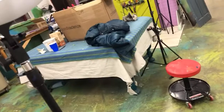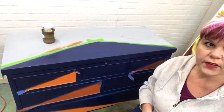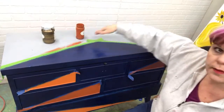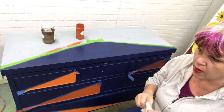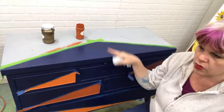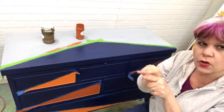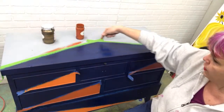All right, I have an idea. What if... KB, you read my mind. KB says she wants to see the copper, but she wants to see it somewhere in the front. Okay, I have an idea for you. What do you guys think about doing this in the dark? Here's what I'm thinking. In the cinnamon stick, okay? But a little sliver, okay? Not so much copper, but do y'all remember the piece I did a long time ago, where I did this huge circular table, and then I divided it into different pie segments, and then I had a little sliver that was gold leaf, and it just was like bam. So what if we do it in the cinnamon stick, but then a tiny sliver of this whole thing, almost like a racing stripe.